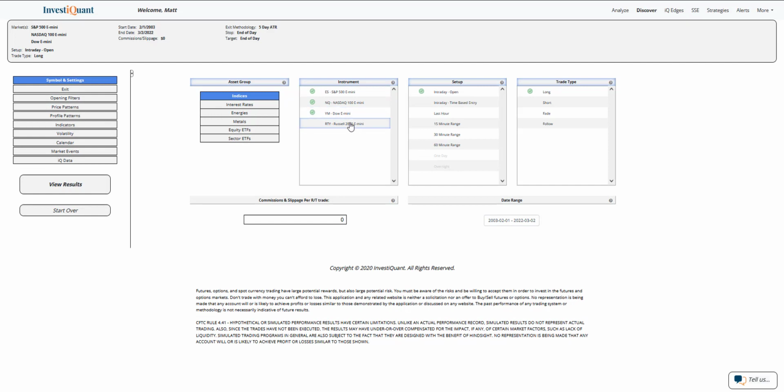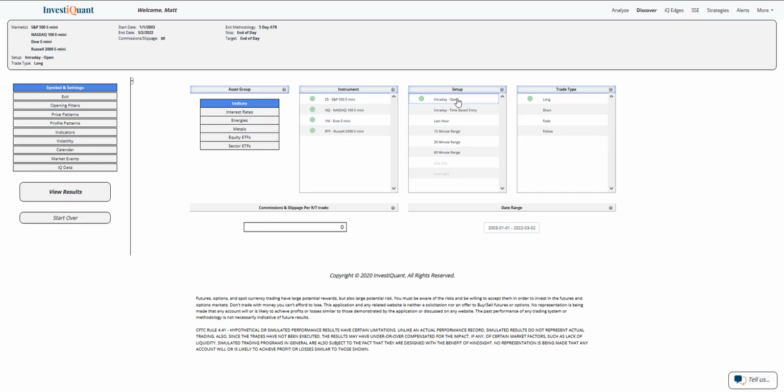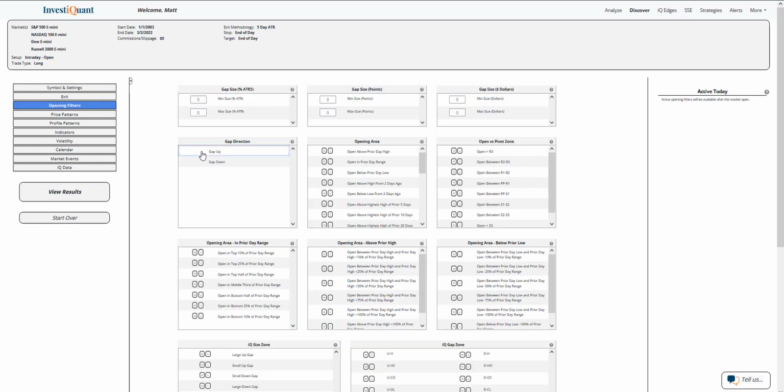Let me go ahead and get it set up here. Grabbing all four instruments. The setup will be based upon entering the market long at 9:30 a.m. Eastern Time, exiting at 4:15 p.m. Eastern Time. Now, currently, we are trading higher in the overnight session, not significantly, but we are gapping up so far. So I've added that to the test by clicking on gap up here.